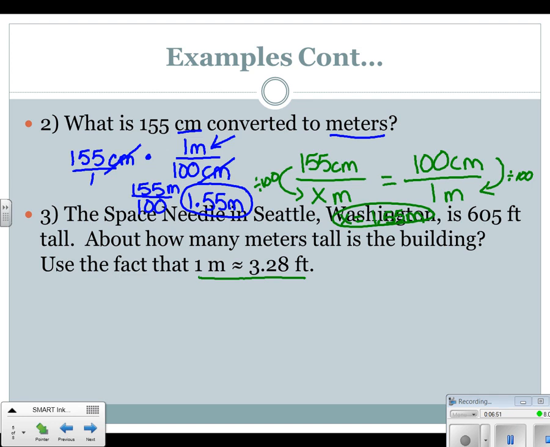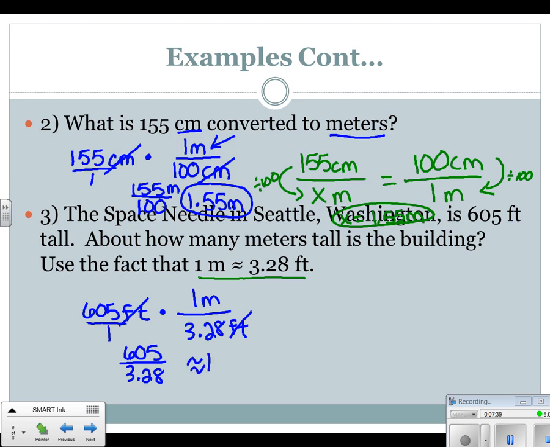So using that first method, if we have 605 feet and we want to turn it into meters, I'm going to multiply it by the conversion factor. Now with that conversion factor, if I had feet, I want to put the feet on the bottom so that they simplify to 1. So I have my feet on the bottom, the other part of the conversion factor goes on the top. That's what I'm turning it into, is meters. So this cancels. So I have this over 1. So I multiply the numerator. 605 times 1 is 605, and 1 times 3.28 is 3.28. And when we do 605 divided by 3.28, we end up with approximately 184.5 meters.